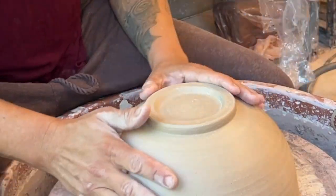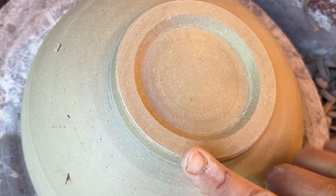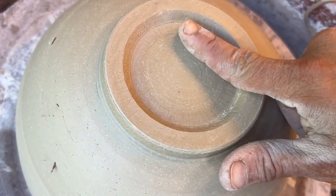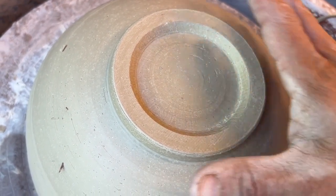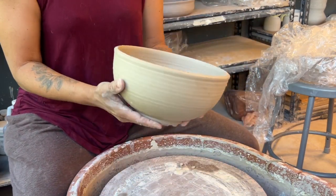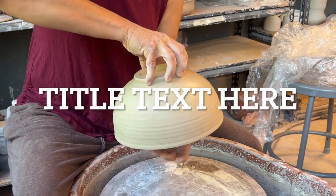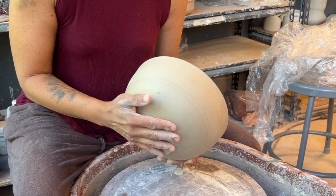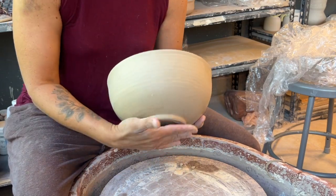I crumple them up because I'll probably get one or two more uses out of that clay. Let me show you the foot: you can see the inside, I've got that angle, I've beveled the edge. If I were to take this off the whole thing should consistently line up. I always make my foot about this wide no matter how tall or wide my pot is. There we go — our bowl with a foot that's high enough for a good grip when glazing, enough of a safety zone so the glaze can go all the way there without running off.